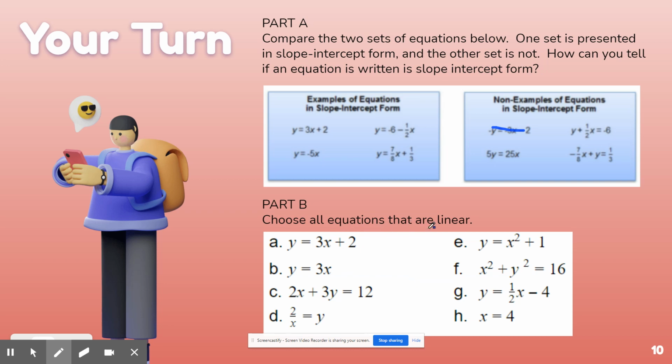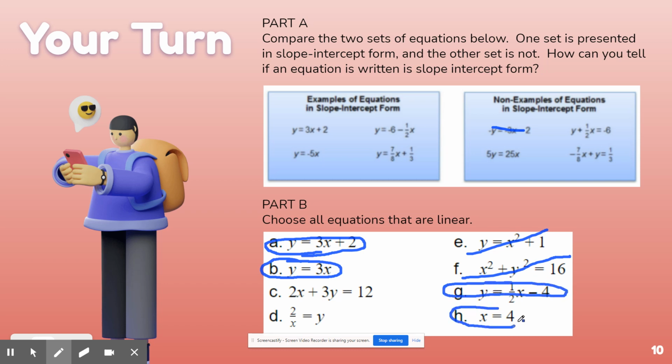And then it says choose all that are linear equations. This is a trick because this has nothing to do with these two things. So anything that is written y equals, like we would graph, is for sure linear. On the other hand, anything that has a variable is not. So this one would be as well. Anything that says y equals just a number or x equals just a number would be as well. Now, this one doesn't have a variable and it doesn't really have any fractions in it where the x is on the bottom. So this one would be. This one is not.